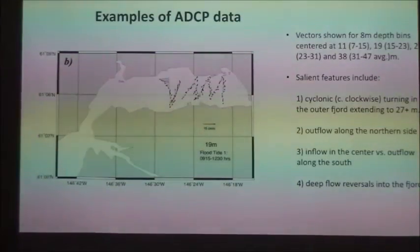So I suspect what happens is when the winds die down, you don't have that forcing, this type of circulation can set up. It's not a closed geostrophic circulation where the pressure is being balanced with Coriolis so that you have a low pressure center here that's driving around it. It's an eddy being driven by turbulence, large scale turbulence of the system. Because it's ephemeral, it comes and goes, and it typically shows up on ebb tides. So you'd have to have a density gradient across both ways orthogonally to actually have this set up as a density driven, geostrophically balanced type flow. That just doesn't happen in here. A lot of these flows are just large scale features of turbulence in the fjord system.